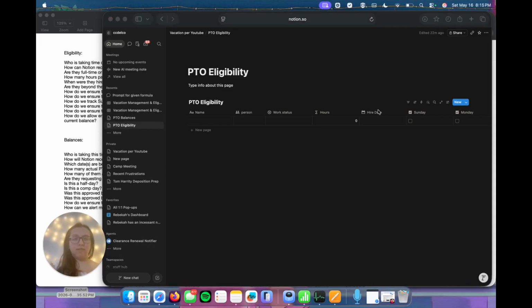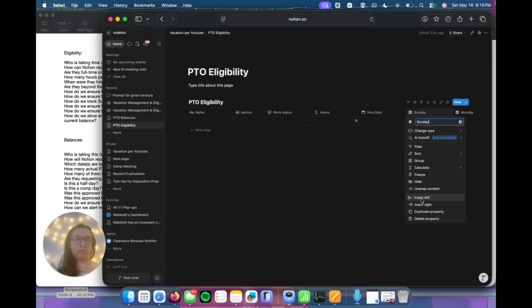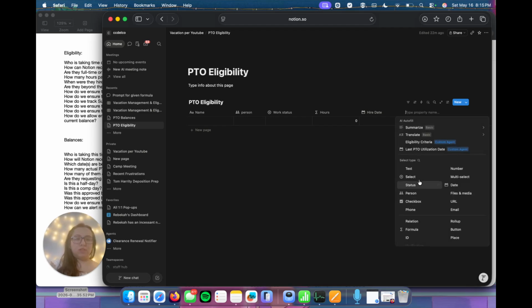Let's start by figuring out how many days they're eligible to take. We're going to add a property in here. As you saw with my other one, I had all of my days all the way over to the right. I like things to look similar. This way I can keep track of what it is I was doing, and why I did it.